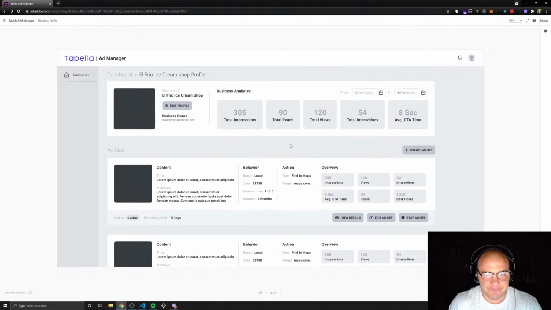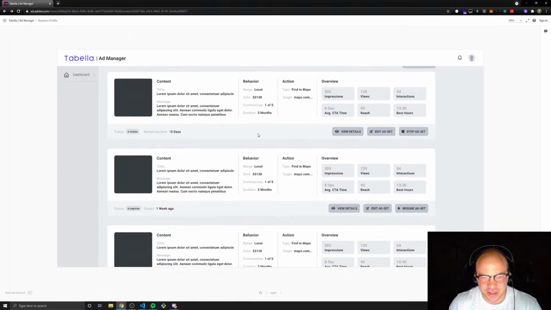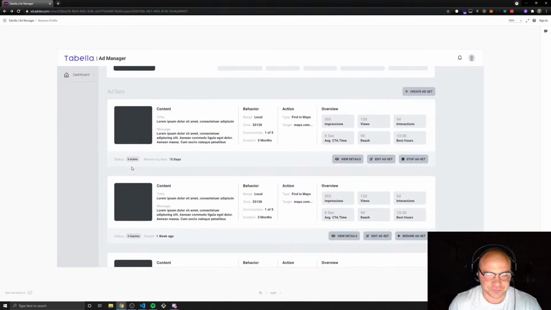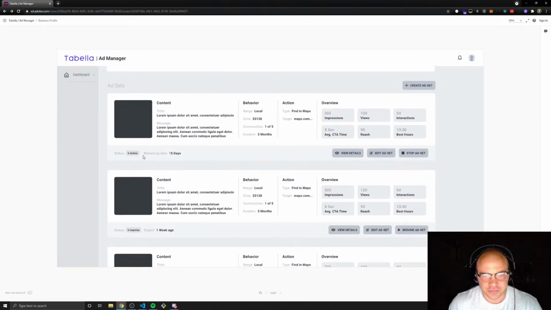All right, so we've implemented some of this page, right? We don't have any of the analytics stuff. And I left off a bunch of this behavior and action stuff because you can just click on view details and see it all anyway. But this status of whether or not it's active, that would be nice to see just at a glance, whether something's active or inactive. So in order to do that, we're going to have to get the dates.